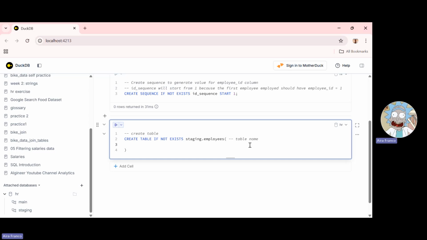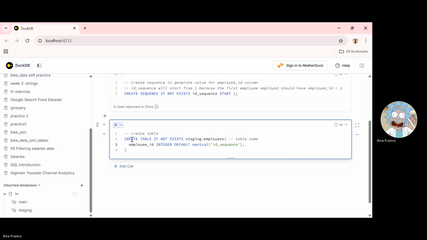What do we want in our columns? We can have employee ID that we have created, and it is an integer, which was shown in the task. We can also make it default nextval of ID sequence.